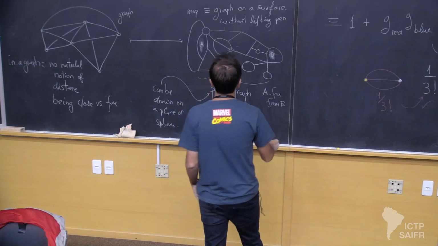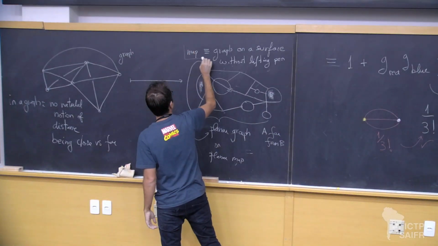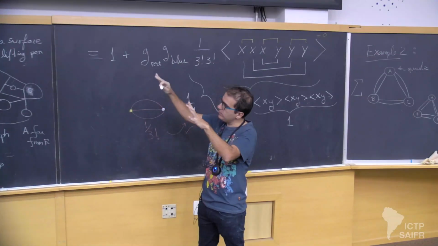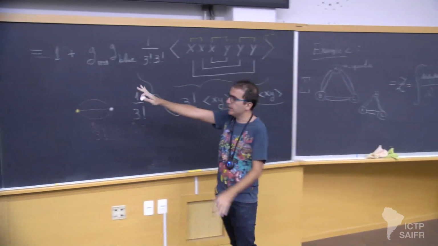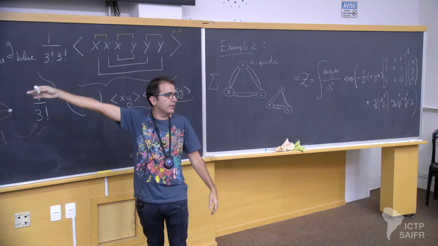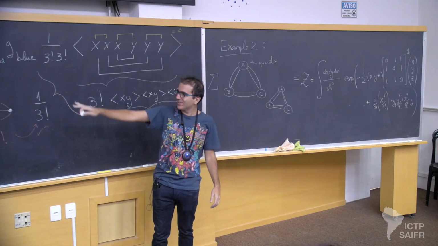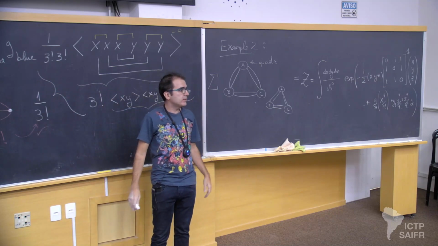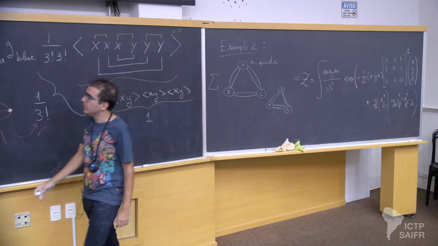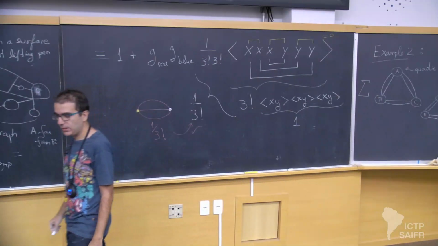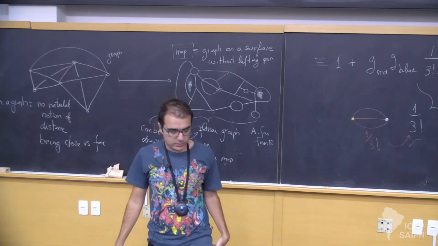And so these improved graphs, which are maps, start to be more relevant if I want to describe some kind of random surface. From far away, this looks like a discretization of a surface, right? If I have a million vertices instead of 20 like I drew, I could continue a bit more, as you can imagine, but then it starts to look like a discretization of a surface. So if our goal is to go towards surfaces, what we want is these maps, which are graphs on a surface without lifting the pen. And that's where we are going to turn in the afternoon.